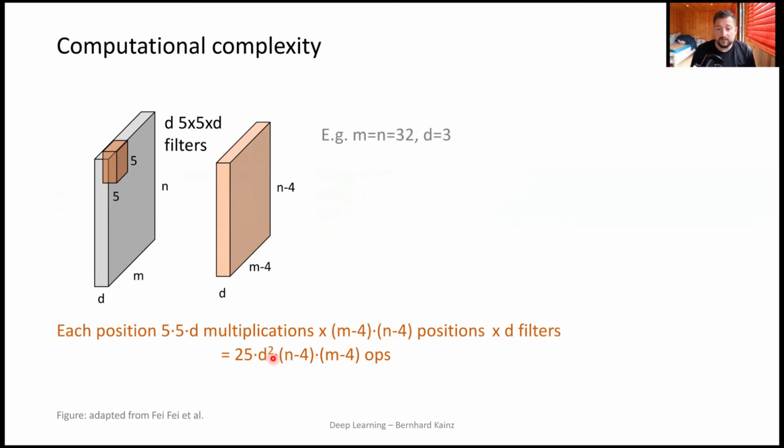Now in our concrete example, the 32 by 32 by 3 image, that would mean 176,000 operations. As an exercise, you can try to calculate how many operations it would take to do this with a fully connected network and how much more that really is. You can probably even estimate from the previous slides, where we said that a fully connected network needs n squared parameters, what the difference in magnitude is between the complexities of a convolutional neural network with filter kernels and spatial preservation of structure, and a linear fully connected network.